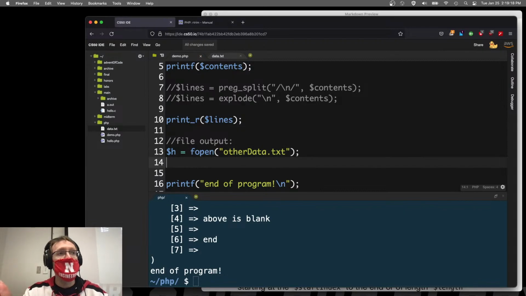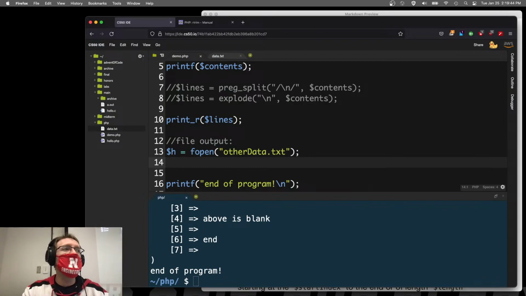If the file does not exist, it'll be created for you if you open it. If it already existed, you would be overwriting the contents of the file just like you would in C. And if you don't have permission to create files in that directory, then you'd be screwed. It would return null or whatever.